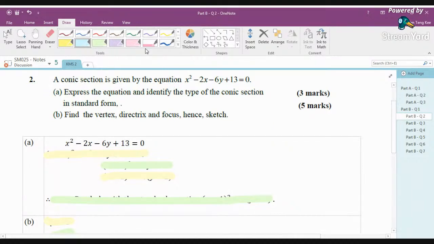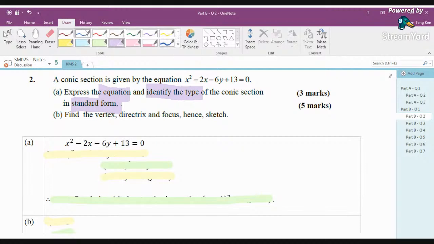So let's refer to part A first. What we want in part A is 2 things: the equation in standard form and then identify the type of conic. According to our syllabus, you learn 3 types of conics: circle, ellipse, and parabola. And in this case, how are we going to know what type of conic it is? Of course, they ask for it expressed in standard form. But before you can express it in standard form, you must somehow have the idea which one it is, so that you have a better idea how to do the conversion into standard form.